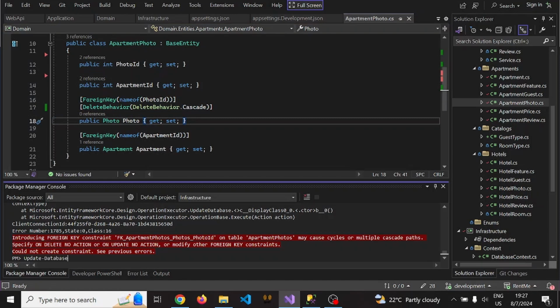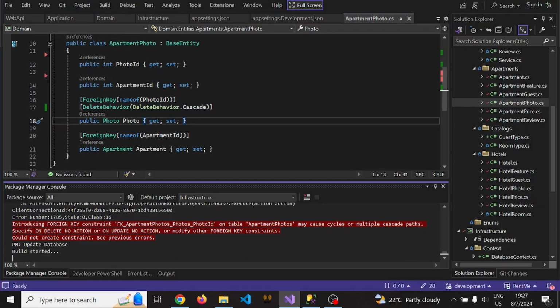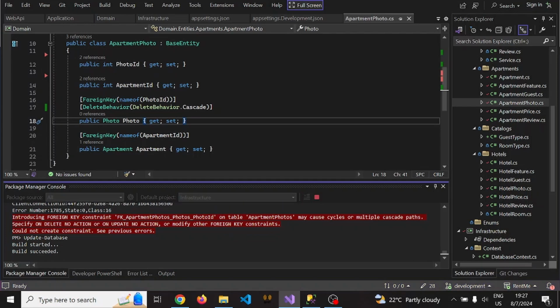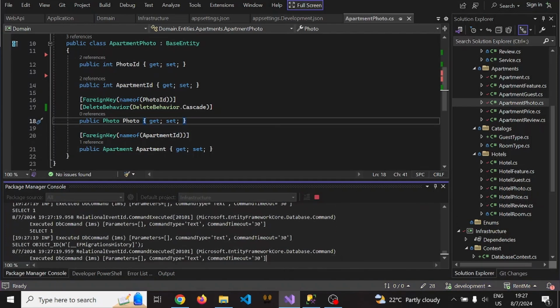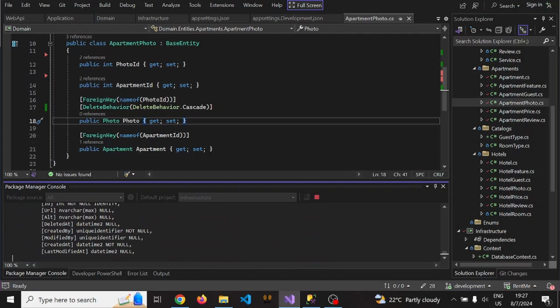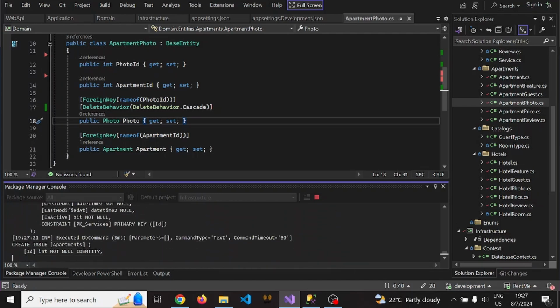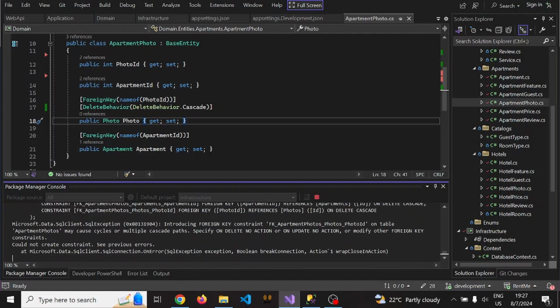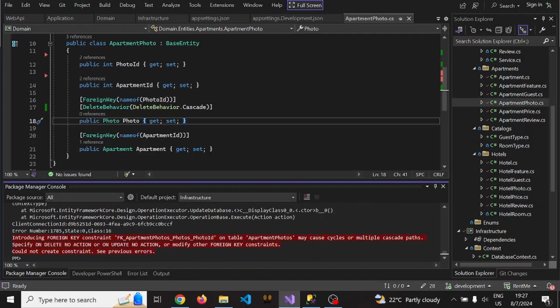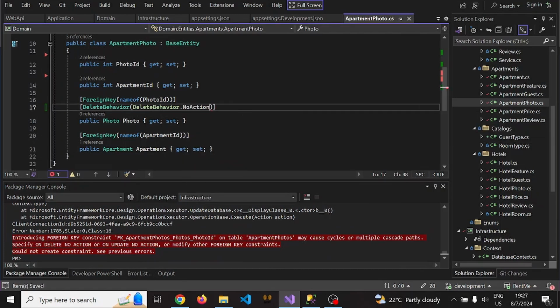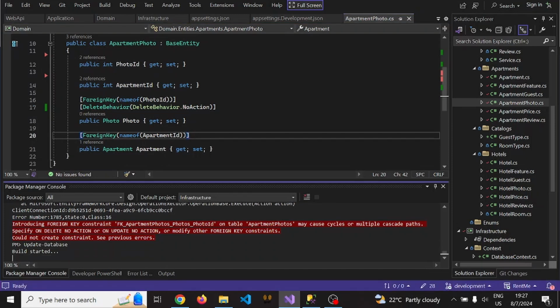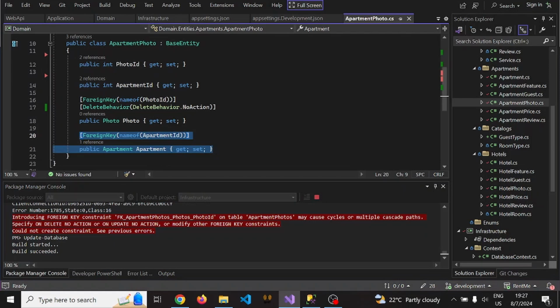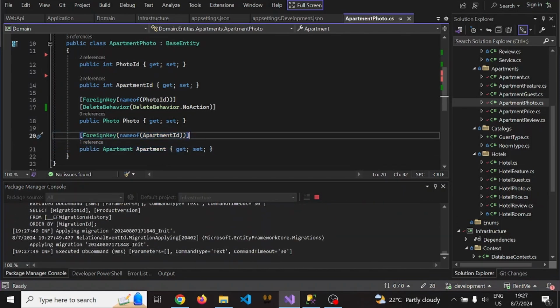Okay. Probably should add here cascade and here no action, but we will see now. Yes, we will add here no action. And by default, it is set to cascade here. So if the apartment is deleted, all their photos are also deleted.